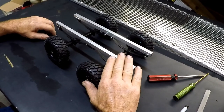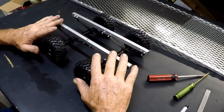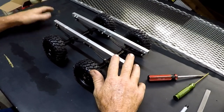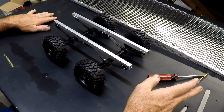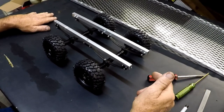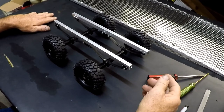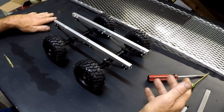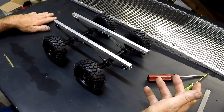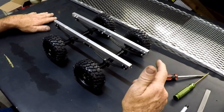The one part I wanted to show all you guys is on this trailer — since we're doing a tandem axle, we want to get the CG pretty close. I don't want too much tongue weight and I don't want too much tail weight. I'm going to show you guys how I do it. It may not be the correct way to do it, but this is my way, and if it works for you guys, if it helps you guys, great. Let's go ahead and cut right into that and let me show you guys how I do that.